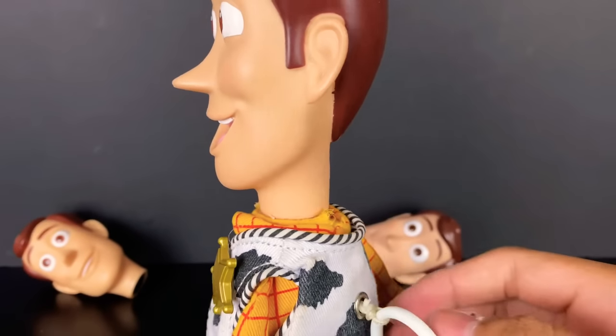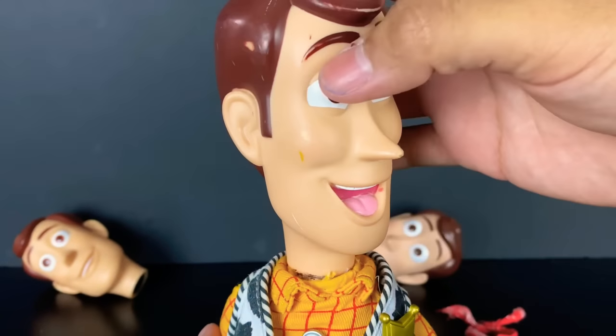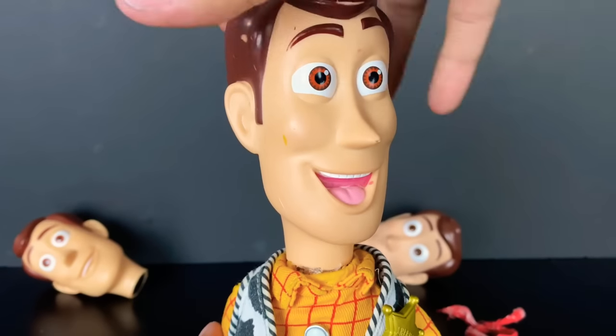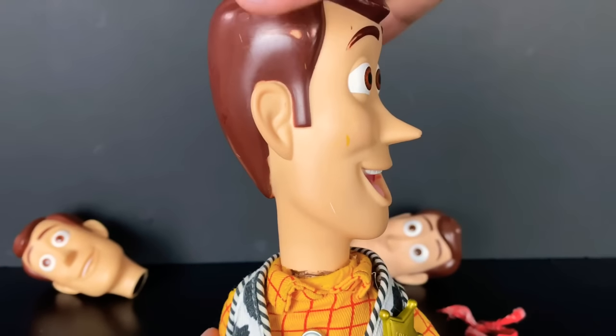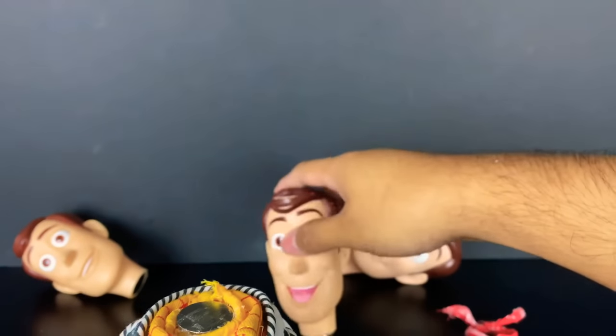So as you can tell, there's some wobbliness to it. But if you're really careful, it'll work. You can still kind of turn his head. It doesn't affect anything, because it's a magnet. So that's pretty cool, actually. And then you just take it off like that.